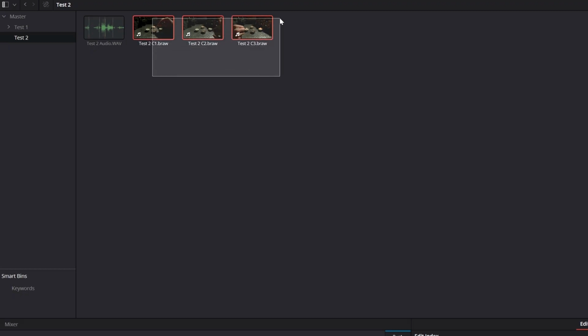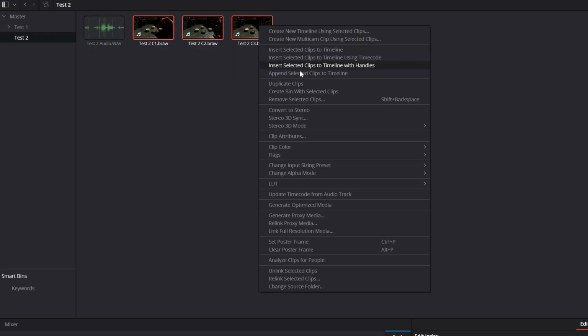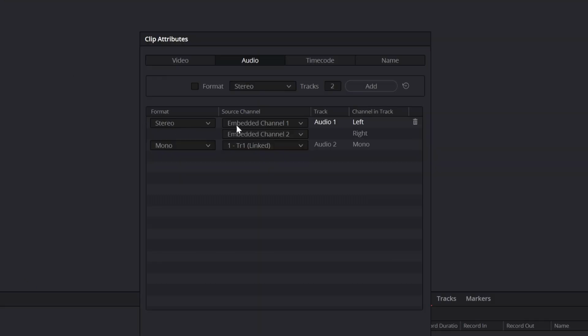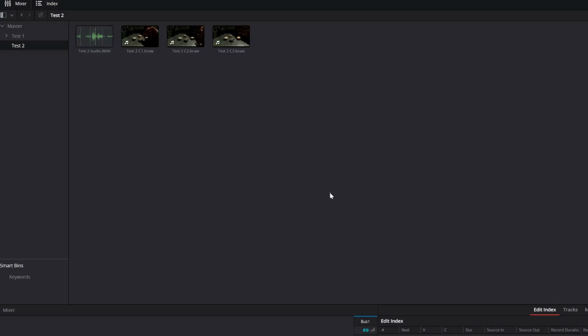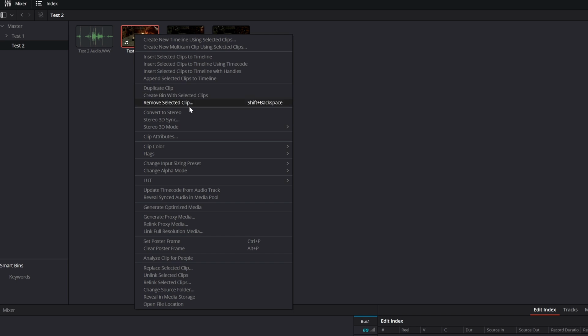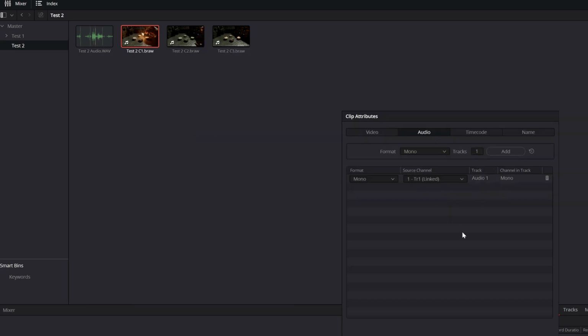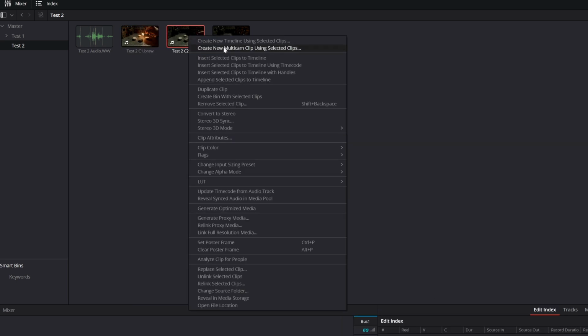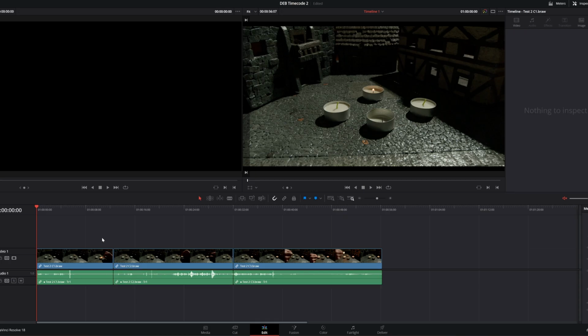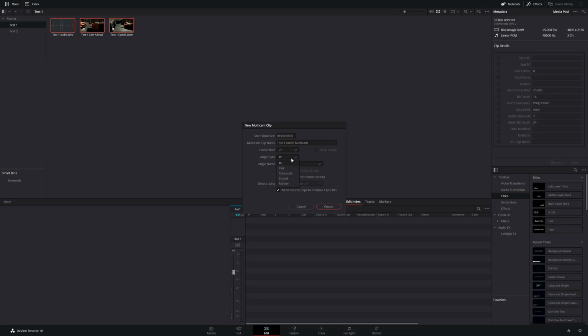If you then don't want the camera's internal sound to be displayed and loaded into the timeline, you can remove it in the clip attributes. This also works with a selection of several clips at the same time. I remove the camera's internal sound here and then only have the synchronized sound from the external recording device left. The advantage should be clear. If you only want to synchronize audio with video, creating a multicam clip for every clip would be much more complex and difficult to configure than this workflow.